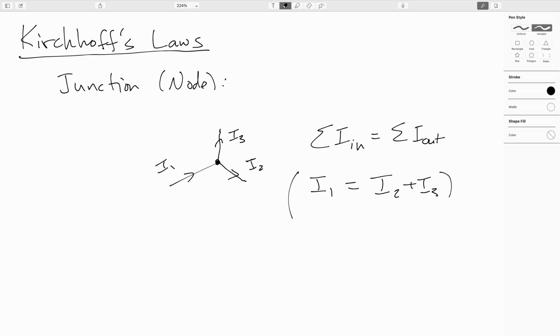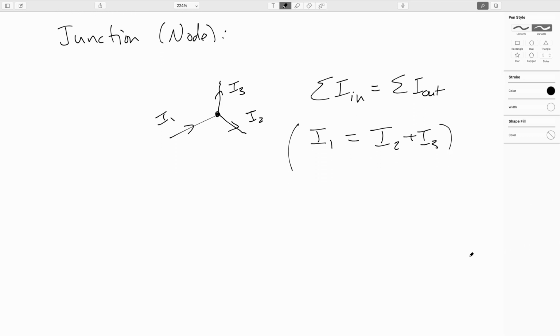If, say, I solved for this and I got that I3 was negative 2 amps, I would just note that that meant 2 amps inbound. Or if I solved for this and got that I1 was negative 7 amps, that would mean that was 7 amps outbound. It would just mean that if I get a negative current, it's opposite of what I guessed it was. So when you do these things, you should always be drawing your junctions and labeling your currents.